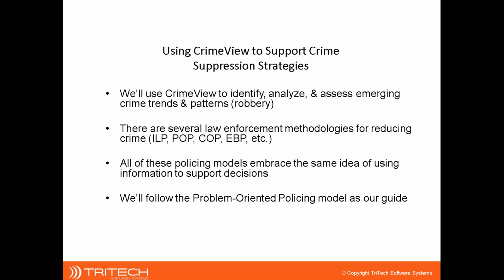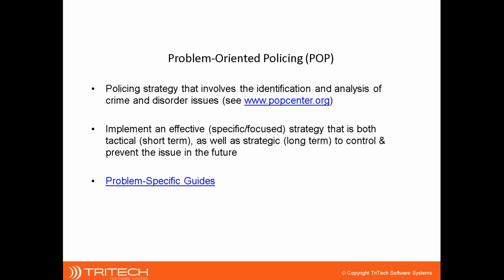As you may know, there are several different law enforcement methodologies for reducing crime, including intelligence-led policing, problem-oriented policing, community-oriented policing, and evidence-based policing, among others. All of these policing models embrace the same idea of using information to support the decision-making process. In today's webinar, we plan to use the problem-oriented policing model as our guide.